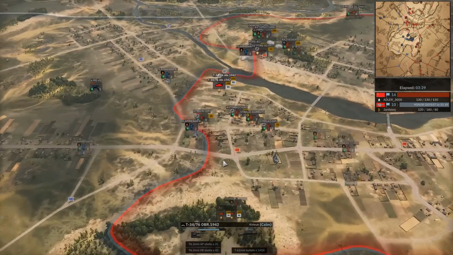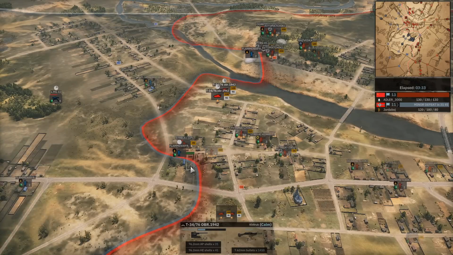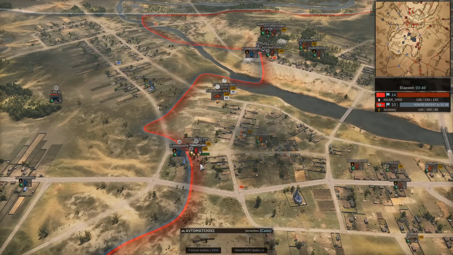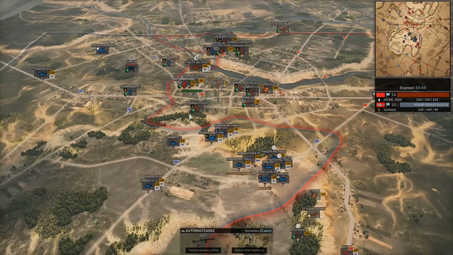So Adler fully utilising them. The Flammenwerfers will engage the Strelky DP. They will get the kill there. I don't think they'll get the surrender. The Aftermachiki is in range to prevent that surrender. And the Aftermachiki should get their kill. Yes, they do. And fully secure this town.